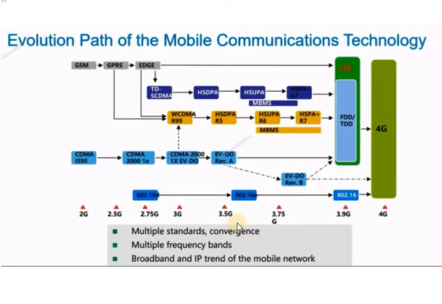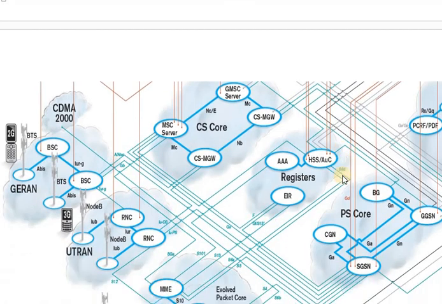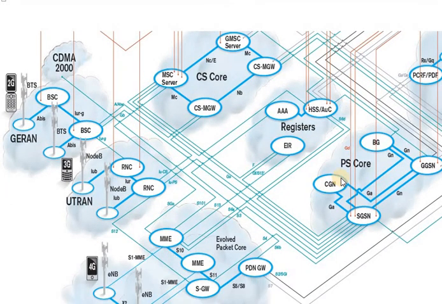This view shows how multiple standards converged, and also represents the travel from TDM to all-IP networks. In the latest technologies our reliance and dependency is on IP networks, and TDM networks are eventually being phased out. This gives a better understanding of network evolution in terms of technologies, and how they converge to higher technologies. Now let's look from another perspective — how these networks are being deployed in practice.